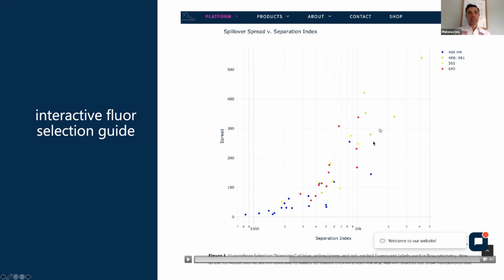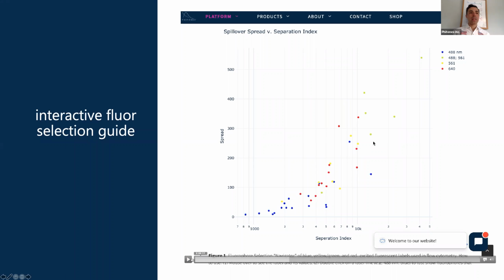And of course, there's a relation here, right? And obviously the spread is going to increase with signal intensity here, right? There's going to be this linear relationship. But I think it's important, right? Because it also enables us to think around a framework of the way the different lasers are behaving, right? Obviously, you've got blue hanging around here, at lower signal intensity.